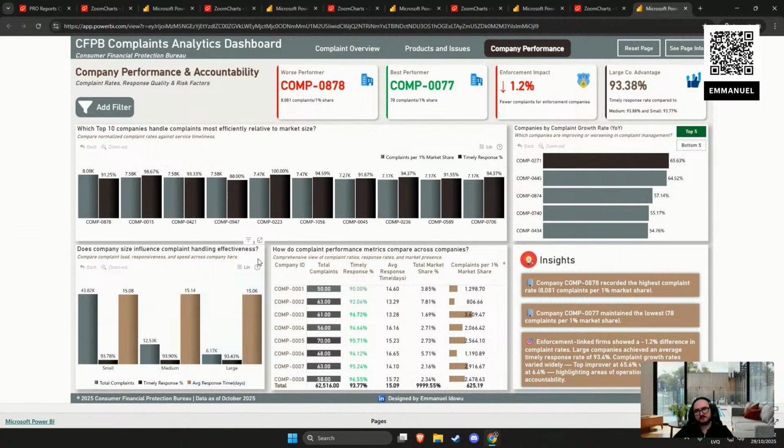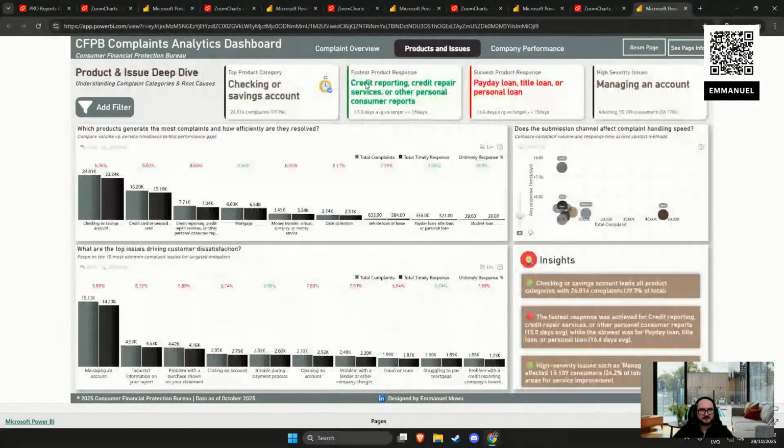Yeah, that's one thing. And the last thing that I noticed here, and this is again something that I wanted to quickly showcase, but unfortunately I don't have the PBIX by hand right now. So when you're talking about these values, and I checked your PBIX file as well, you're creating a line that doesn't have width, so it's based on 0, and there's no visual representation. So you have total complaints, that's in gray, total time of response, that's in brown. I have something that is untimely response rate.